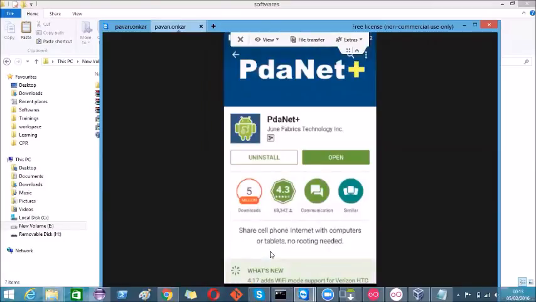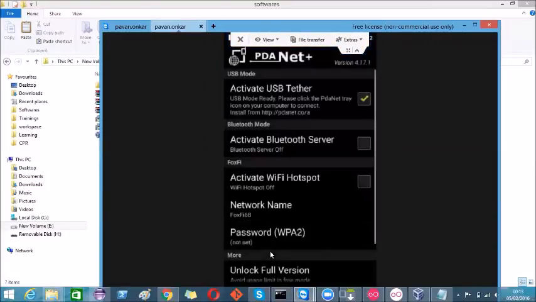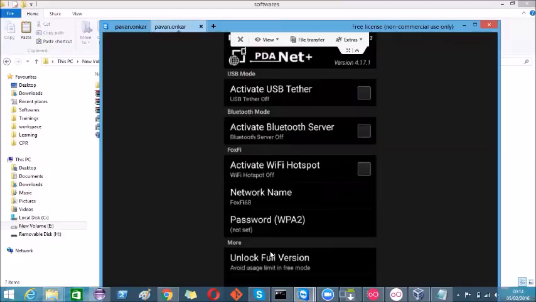Once you install this, then open it and connect your USB cable to your computer. Once you connect to your computer, make sure it is connected in USB debugging mode. Okay, consider this was not selected previously.